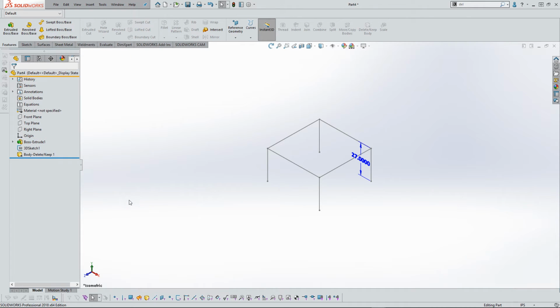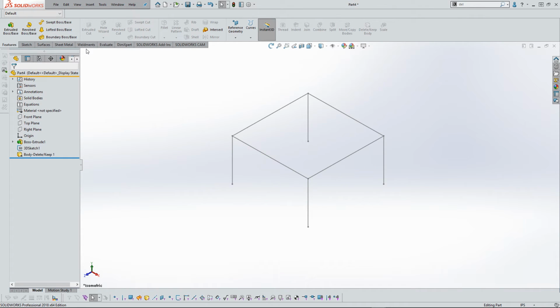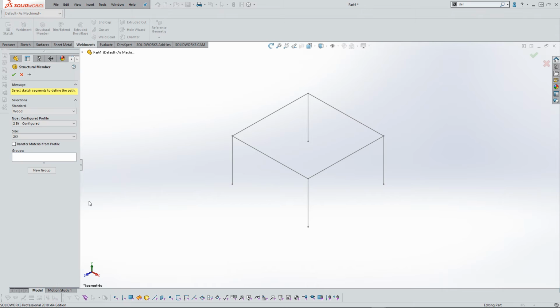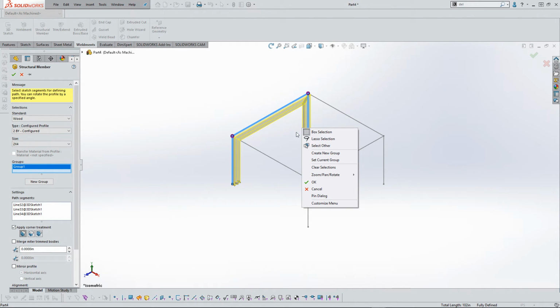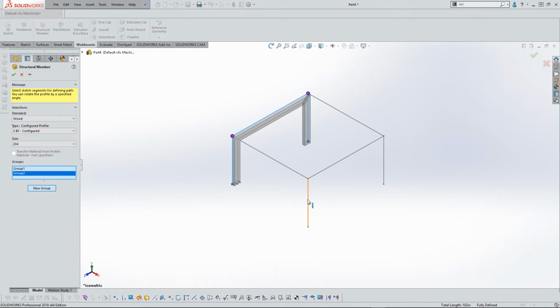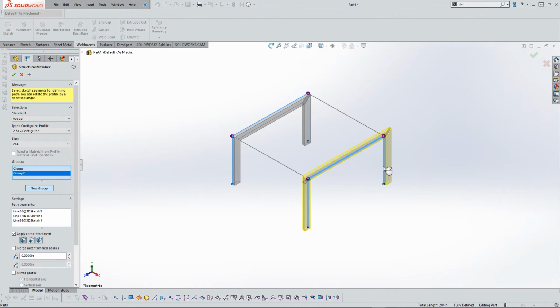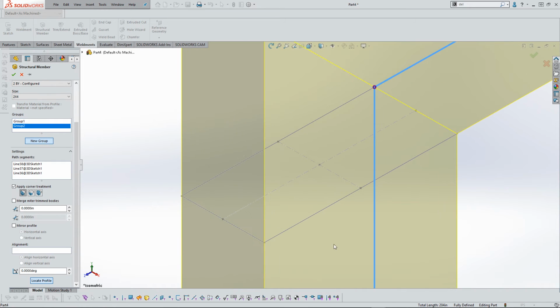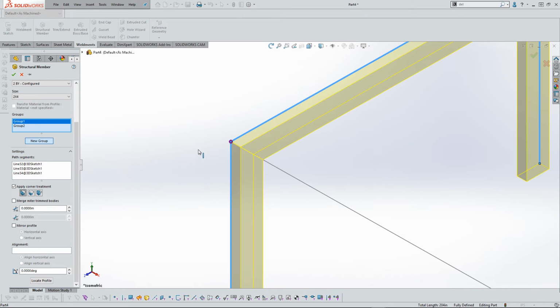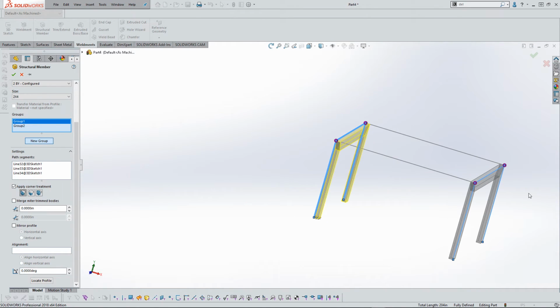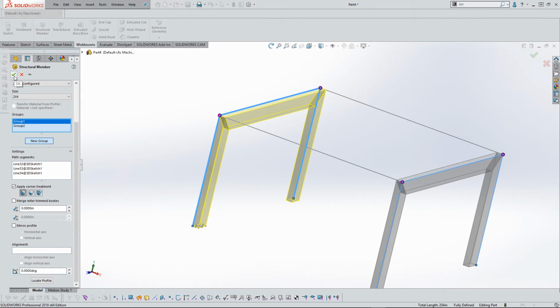So this makes it really useful, and what you can do from here is treat it like a standard weldment. So if I go to weldments here, structural member, and we'll say keep it on the wood 2x4 application. I'll come in here, click on that face or edge and that edge, say OK to that. Create a new group, and we'll click on this edge and this edge. And let's make it so that the locate profile is going to be on the inside. And also on group 1, I want to make sure that's on the inside as well. Good, it is. And then from there, I'll say OK.